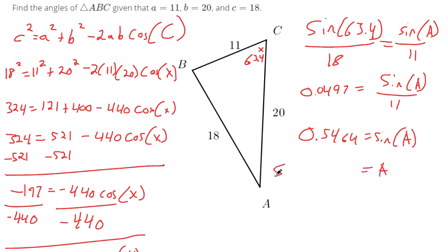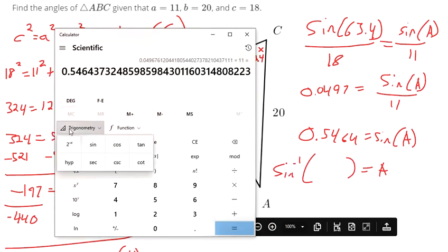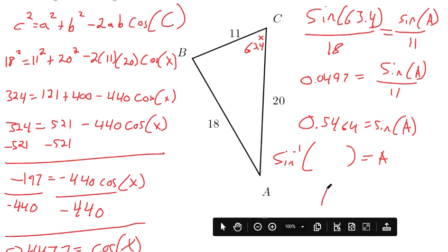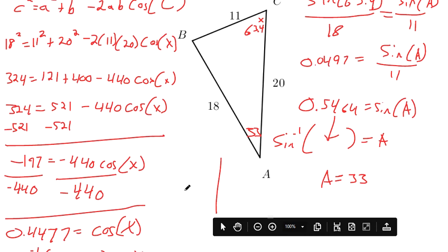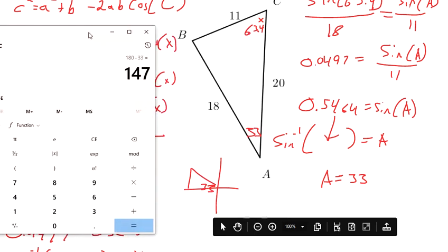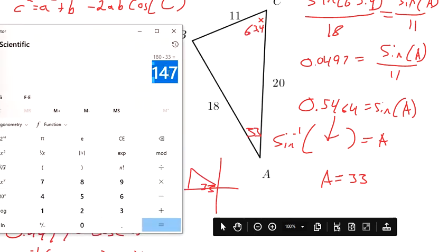We're going to use that inverse sine on both sides. So inverse sine gives us 33 degrees. That's what goes here. We get roughly 33 degrees. Or if you wanted to consider the other triangle, if the reference angle is 33 degrees, then 180 subtracted by 33 makes 147. But 147 isn't possible.